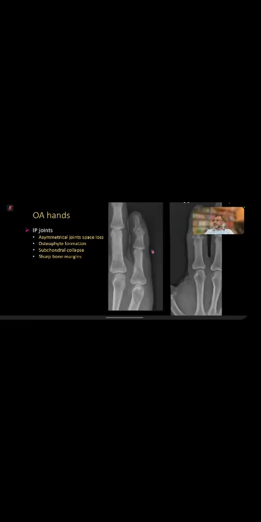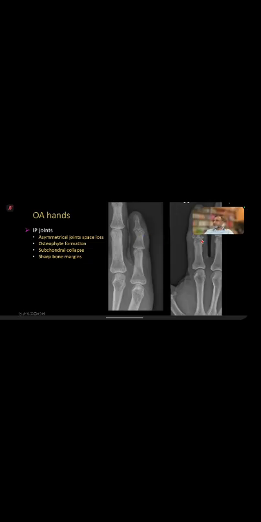Okay, let's look at this one. Okay, so this is uneven joint loss. People used to call it the gull-wing sign, and they used to call it erosive arthritis. It is not erosive arthritis. Erosive arthritis happens when there's irregularity of the bone. We come to that in a minute, okay? So this is just the normal osteoarthritis of the DIP joint of the little finger, okay?